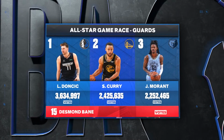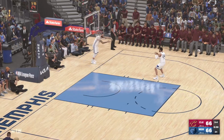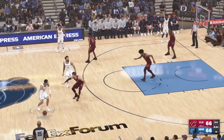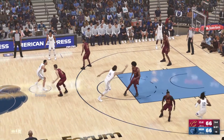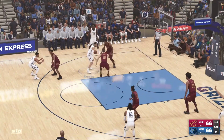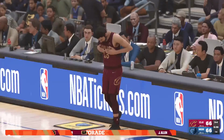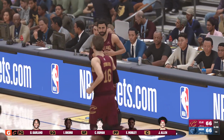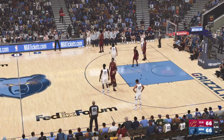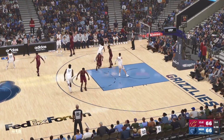So really nice play there from the Grizzlies in the paint defense, able to force that turnover. Now Dylan Brooks guarded by Chetty Osman. Again, Caris LeVert injured his knee in this third quarter. We have not seen him since. Are we going to get a foul? Bad. That was a ticky-tack reach in on Mobley. And now Ricky Rubio will check into the game. He'll stay in the game with Garland, and Okoro will shift to the 3 as Osman gets a blow.